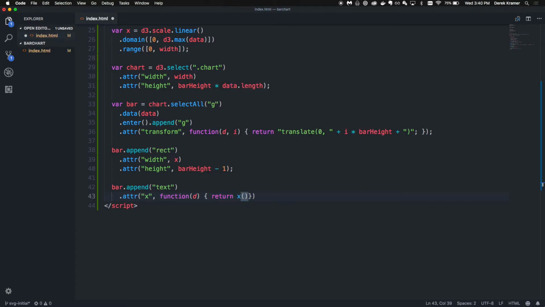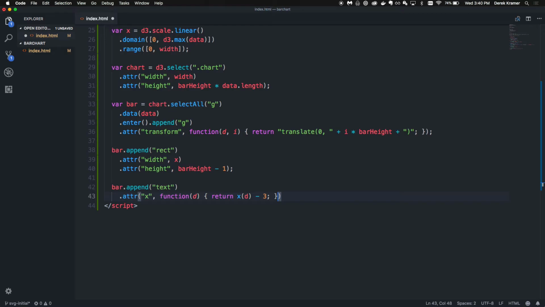And then we're going to return the manipulated actual width of the bar relative to the others, and then go minus 3. So it's going to be 3 pixels in from the end of the bar. We're basically trying to make this look exactly like we did on the other one here.